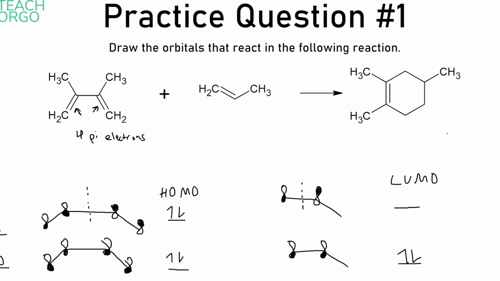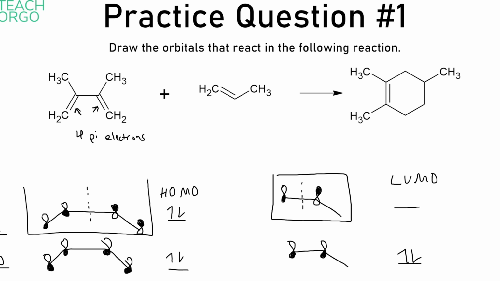All right? So there's our HOMO, and there's our LUMO. So that's it. That's our answer. So you have that, and you have that. Now, you might be wondering, what if I decided to draw the bottom part of the orbital white instead of black? That's completely fine. Another acceptable answer would be just inverting everything that I drew. So basically, I'm just going to swap everything, and that is another answer.